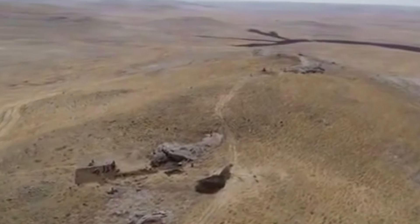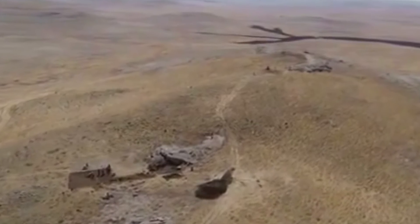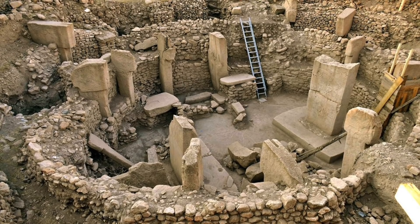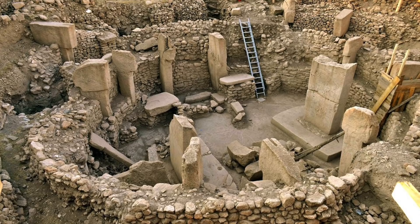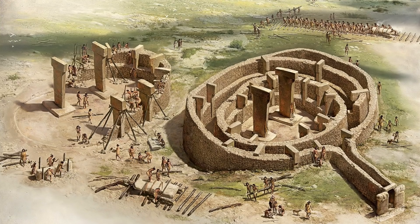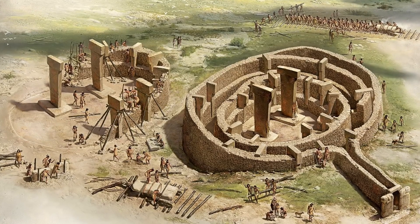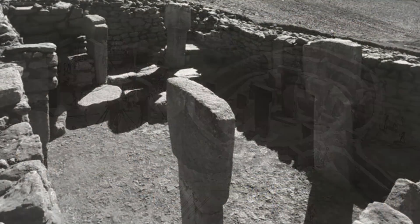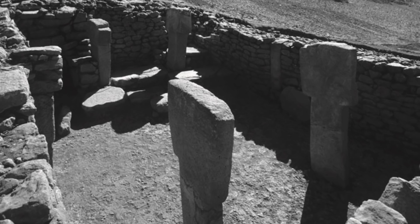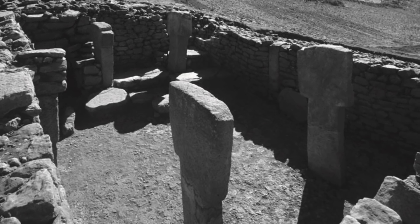Even without geophysics, hundreds of pillars are seen in aerial photographs, and there must be many more buried underground. As I showed in my last video, which gave some background on Gobekli Tepe, there were two types of T-shaped pillar. You have the oldest and largest, which were decorated primarily with animal reliefs, and these form the circular enclosures. Then you have the ones that came later, that were erected inside rectangular enclosures, and these contain no animal reliefs, and were built around the ancient core of the settlement.